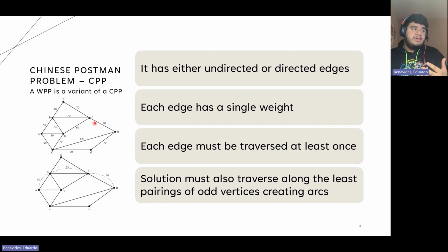Obviously, there are multiple ways they can be connected directly. Starting at node A, you go to B, E, F, H, or A, B, D, F, H, or A, C, H. But you want to find the minimum path, making the minimum arc. In this case, going from node A to B to F to H creates that arc that must be traversed. That's CPP in a nutshell.